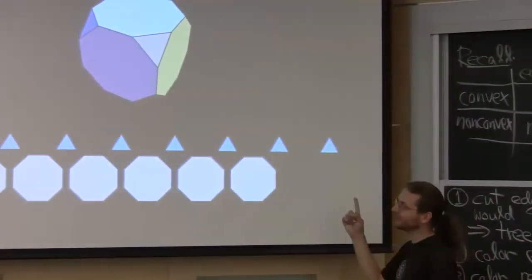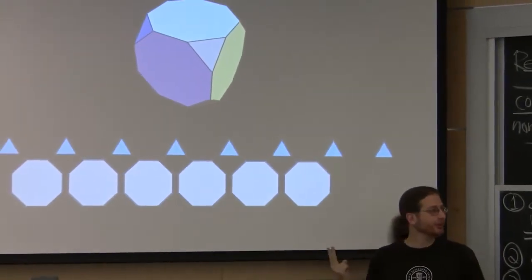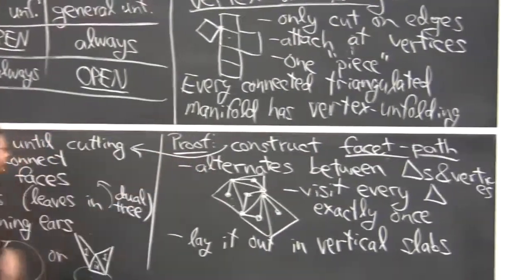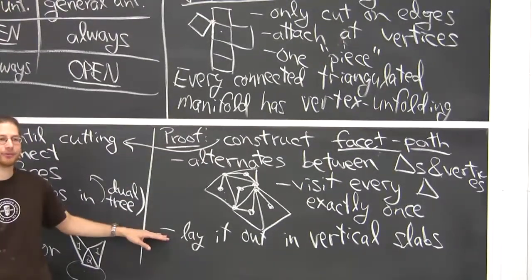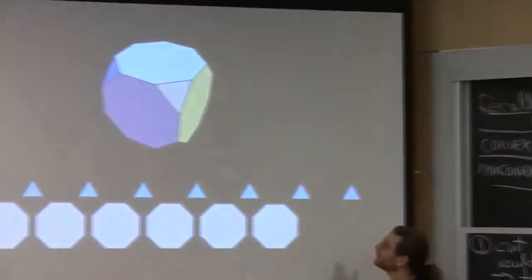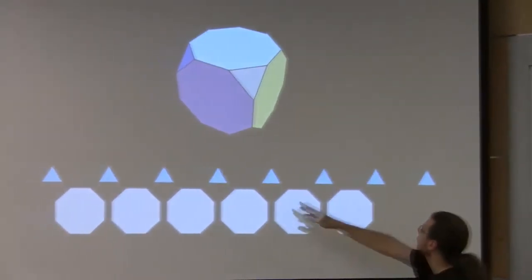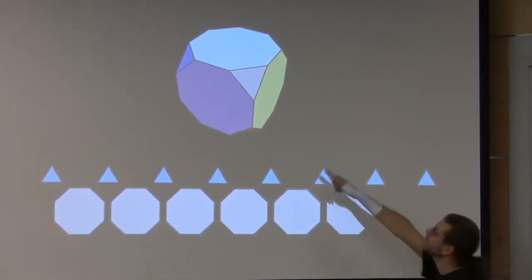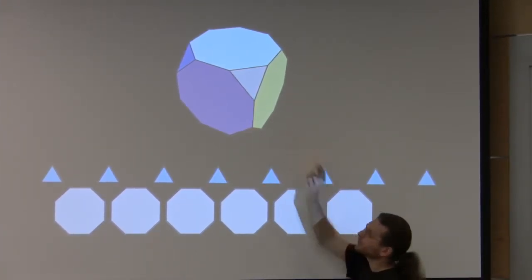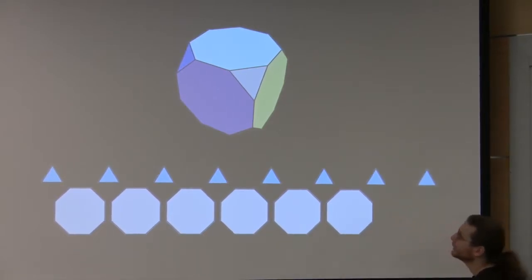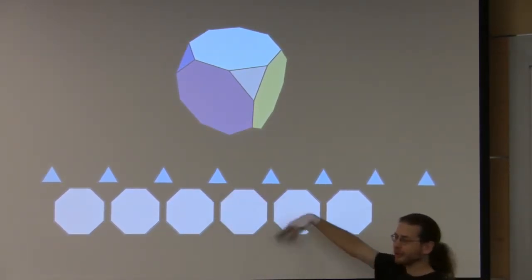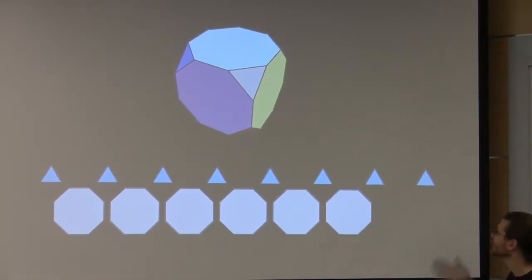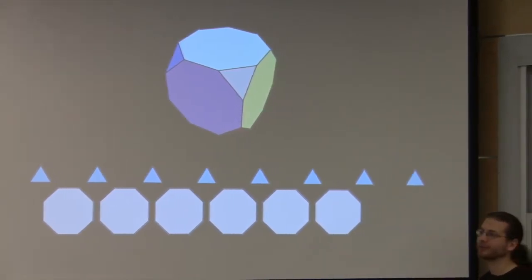What's annoying about this example is that there's no facet path. So there are two things that could go wrong. One is that the facet path doesn't exist, and that can happen in this more general scenario. And the other is that when you lay it out, it overlaps. Both of these things could go wrong in the general convex case. So in this example, it's a truncated cube. There's 8 triangles and only 6 octagons. And if you look, once you're at a triangle, you have to go to an octagon because there's no adjacent triangles. So at best, you could alternate triangle, octagon if you want to pack all those triangles in. But you run out of octagons to get there. So there's no facet path.